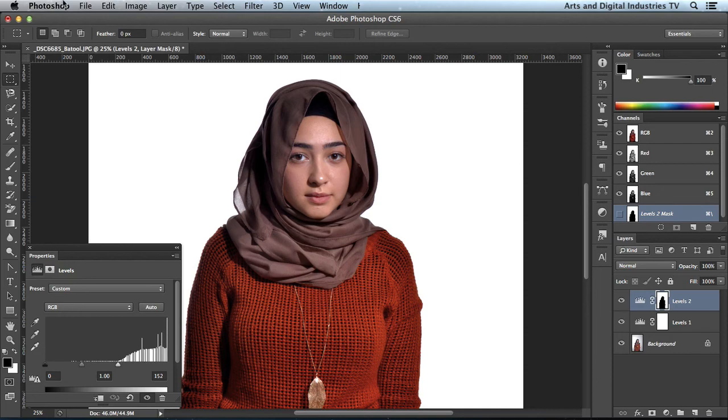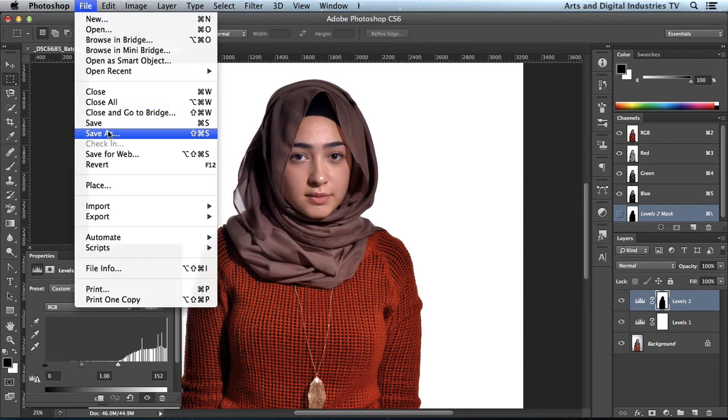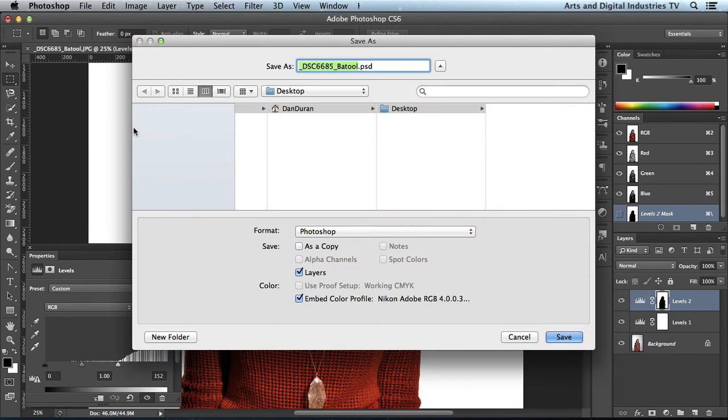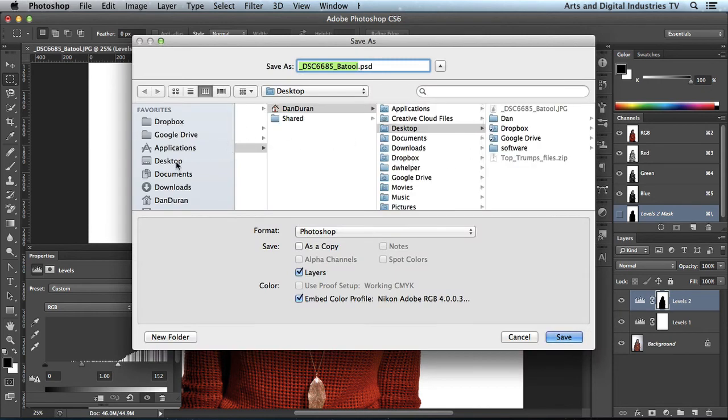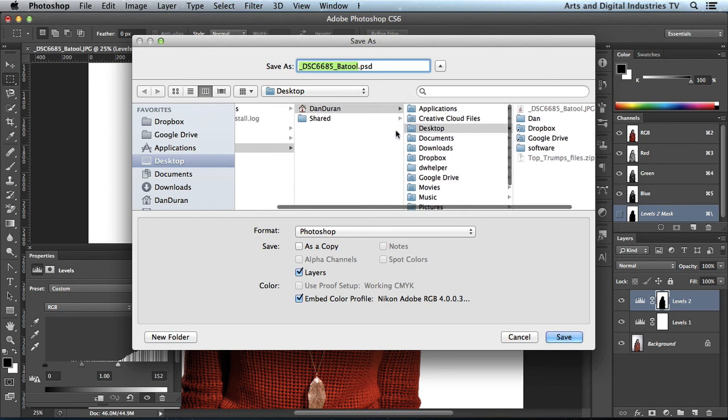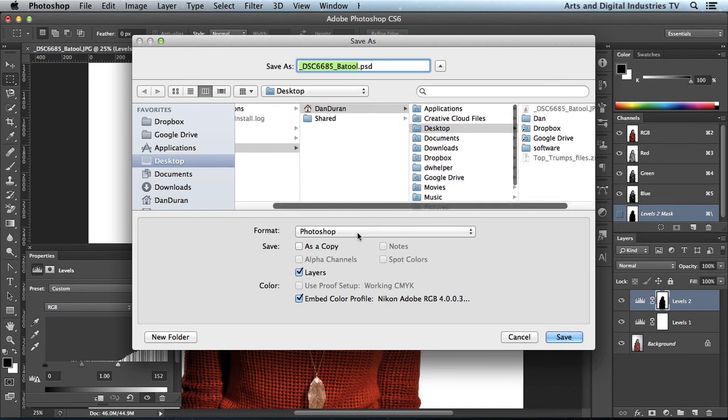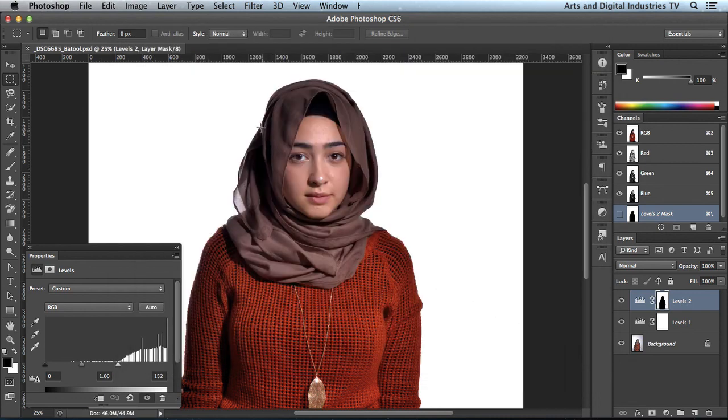So with Photoshop now, I can save this file, go File, Save. I'm going to put this on the desktop, and I can just save this exactly as it is, keeping the name. I want to make sure that I've got a PSD file, so that's a Photoshop file. I want to include layers, and you can enable the color profile, that's fine. And hit save. That's going to save that. It's pretty quick on this machine.